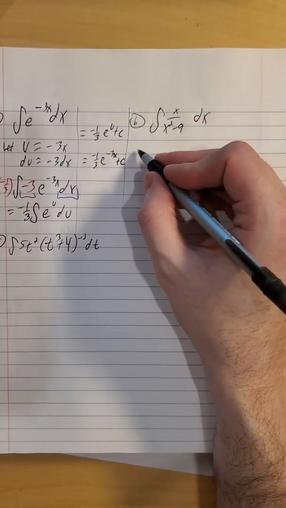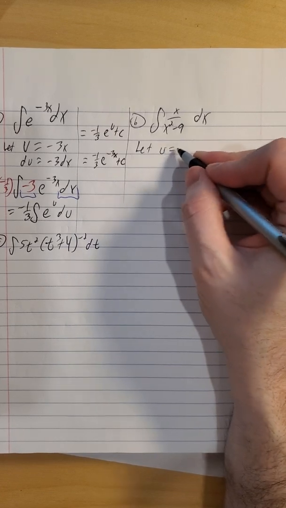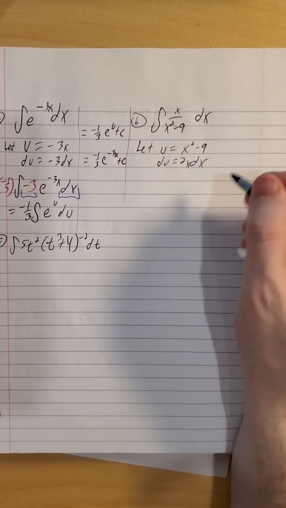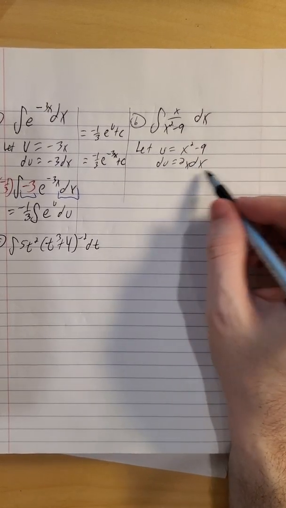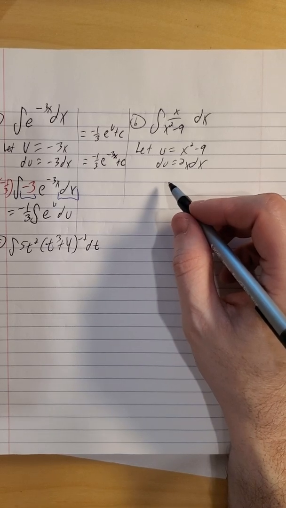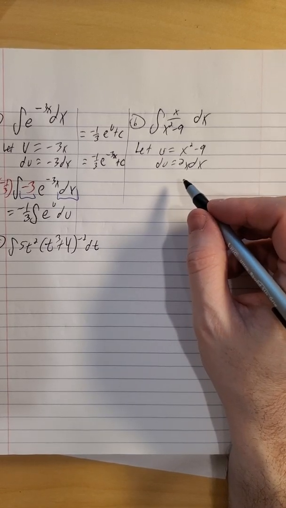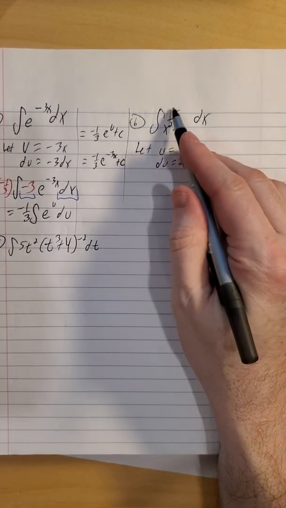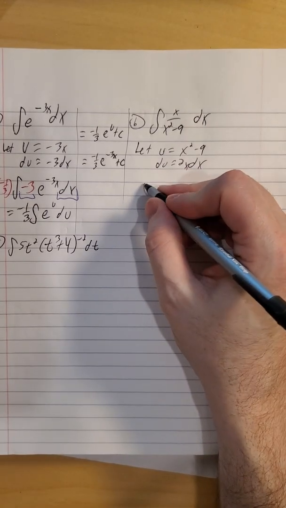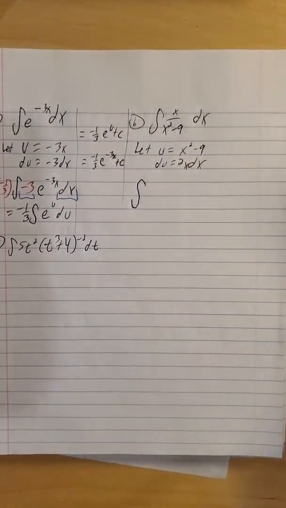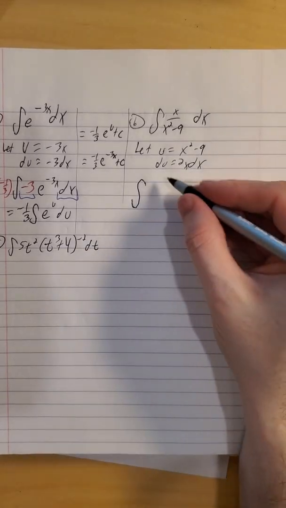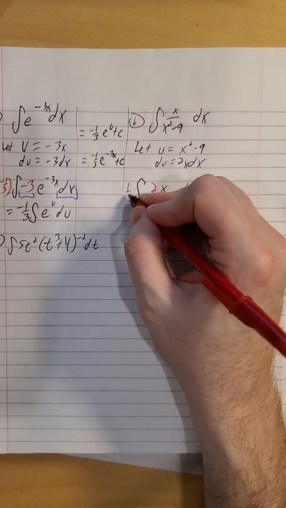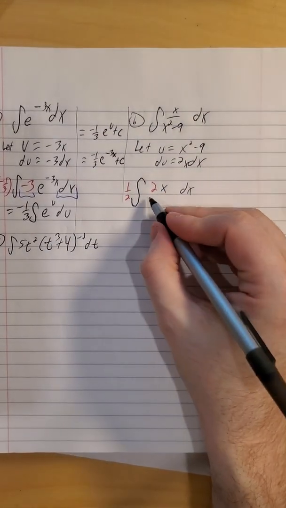Our second one, the easiest let line would be let u equal x squared minus 9. So du was 2x times dx. If you're noticing that I'm writing stuff down that you're not writing down in your problems, make sure to correct that, since that will lose you some points on quizzes and tests and such. All right, so I see an x dx. I don't see a 2 here, so again, we'll just use that idea of multiplying by something worth 1. So we had the x dx. We were missing the 2, so multiply by 1/2 outside and 2 inside.